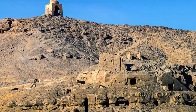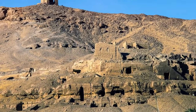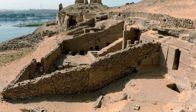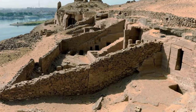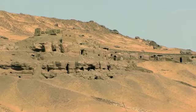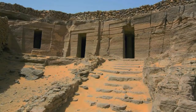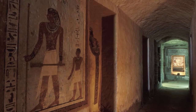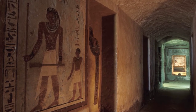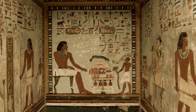Below the domed shrine and built into the hill is one of the most densely packed cemeteries of ancient Egypt, with hundreds of tombs dating as far back as 2500 BCE. It's called the Tombs of the Nobles, and it's a truly remarkable place, with 4 stories of burial sites gouged into the sandstone. Many of the tombs are connected, most likely by family. And although they aren't as well preserved as other Egyptian burial sites, there are hieroglyphic texts and painted scenes that tell stories about the lives of their occupants.